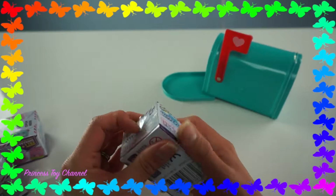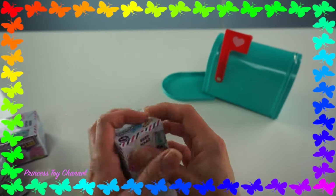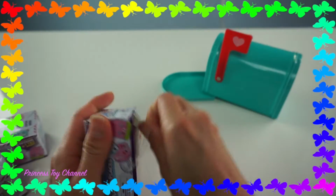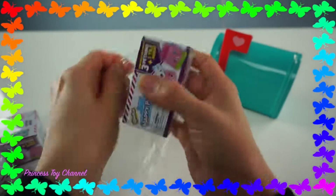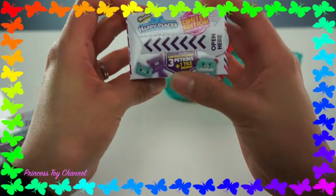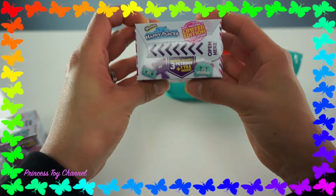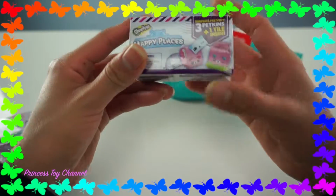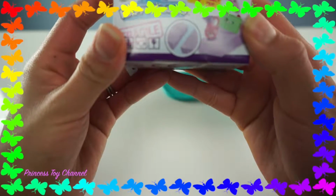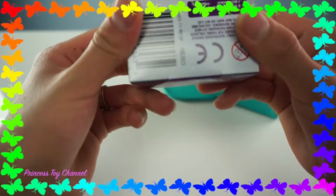Okay. So let me try to get this plastic off. Maybe I should have grabbed some scissors for this. Nope, I got it. Okay. So here's the first one. And it says, will you find a limited edition heirloom petkin? I hope that we do. How cute. I've never seen these before. Click and connect tile. That's really cute too. You can connect them.